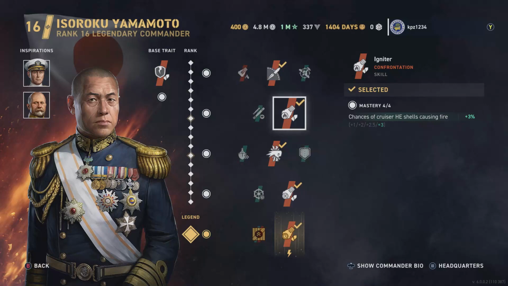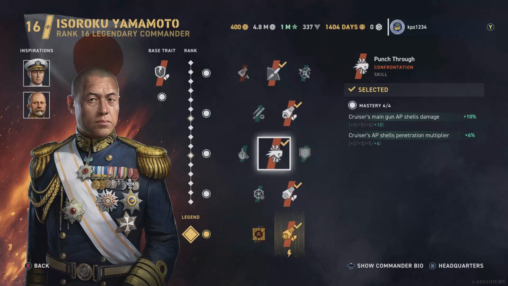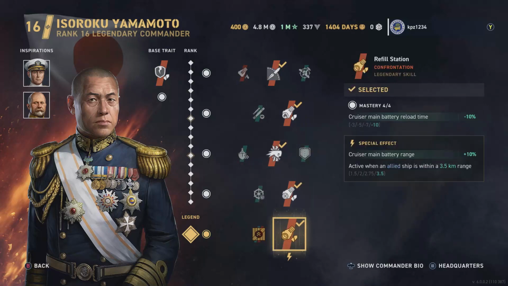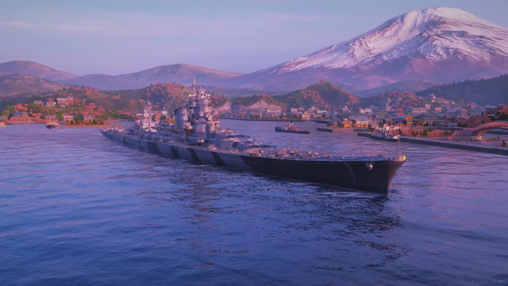We did fire HE. Japanese ships have good HE. Punch Through in row 3. Fixated in row 4. Refill Station as our legendary skill. So going all in on guns and gun damage. I think that's probably a pretty good idea in this ship.